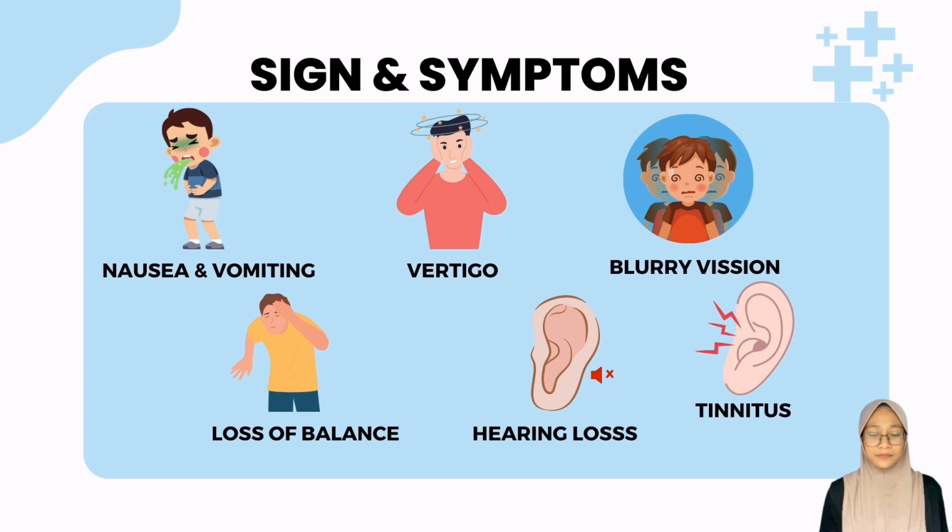Next, there are some signs and symptoms that patients with labyrinthitis may experience. The first one is nausea, vomiting, and severe room spinning. A feeling of spinning, or what we call vertigo, is the most common symptom of labyrinthitis. The patient may also experience loss of balance or blurry vision. The initial vertigo rarely lasts longer than 72 hours. However, balance issues and occasional brief episodes of vertigo may persist for several weeks, and the patient may also complain of hearing loss or tinnitus. That clinically differentiates labyrinthitis from vestibular neuritis, where labyrinthitis is typically associated with hearing difficulty and tinnitus, but vestibular neuritis is typically not associated with hearing problems.